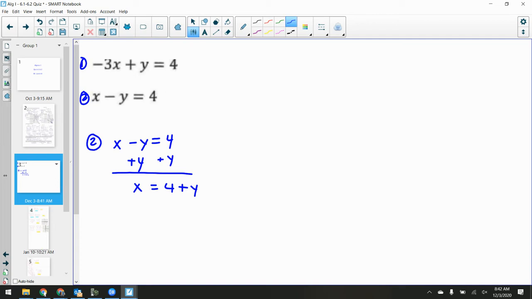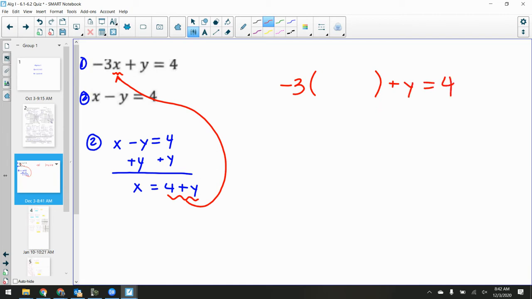Okay, now if I know x is 4 plus y, I manipulated equation 2, so this needs to go into equation 1. You always put it in the other equation, not the one that you manipulated. I manipulated equation 2, and that means it needs to go in for x in equation 1. So I remove x out of equation 1. Everything else stays there. There is plain old equation 1 with x taken out, and in its place, I write 4 plus y.